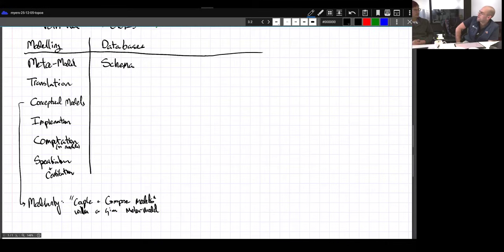How to do it smoothly, how to handle level shifting smoothly. But that's neither here nor there. Let's just talk about what I'm confident about for now, if that's okay. All right. So schema, then now a translation.